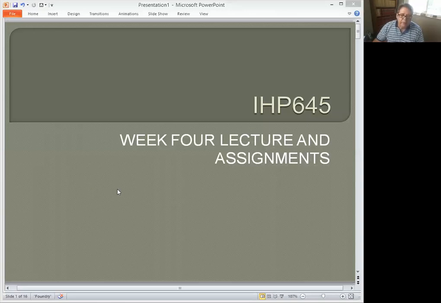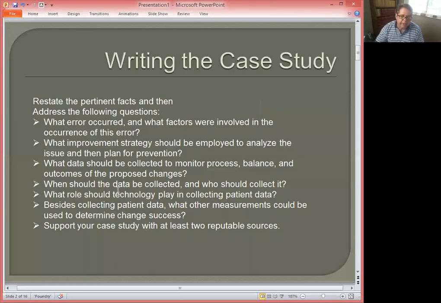Ladies and gentlemen, your first assignment for this week is going to be your case study. Please note that you have to have a few paragraphs here for the case study. I do not count as original writing for purposes of those few paragraphs the restatement or the statement of the pertinent facts to the particular case study.